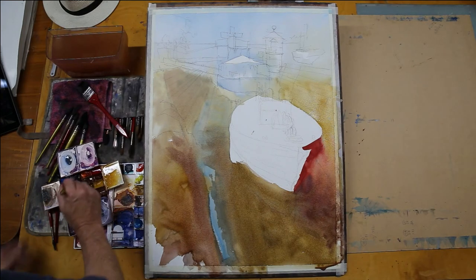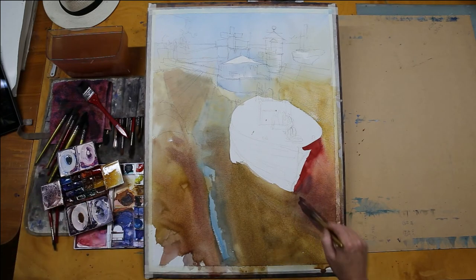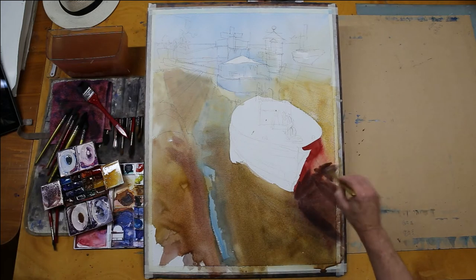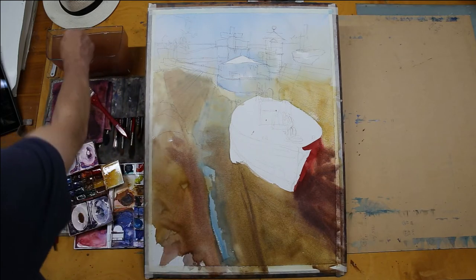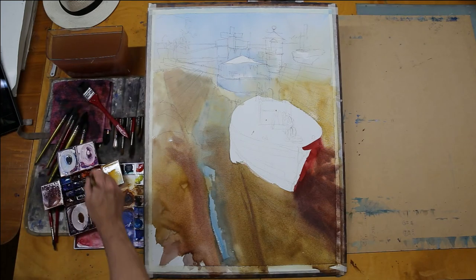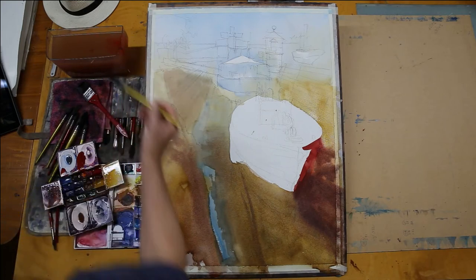I'm mixing some more of these dark, cooler hues now. A little bit of alizarin, a little bit of cobalt, a little bit of French ultramarine. Again, before the painting in its first wash dries, I'm introducing some nice depth into the shadows. So the shadow isn't going to be just black. In fact, there is no black. There'll be more mergings of three colors, the alizarin crimsons, the cobalts and the French ultramarines, and some burnt sienna. So all those three or four colors I've already introduced.